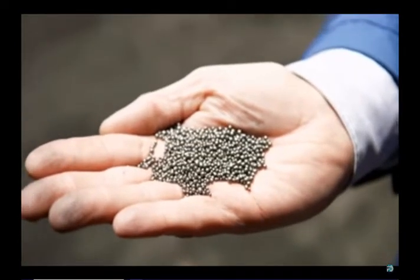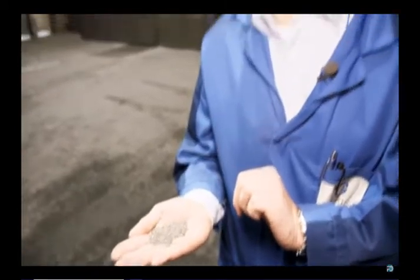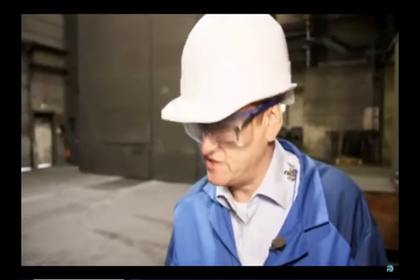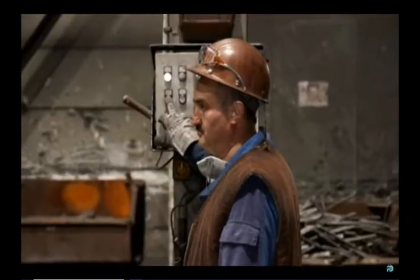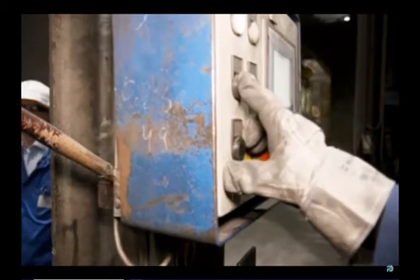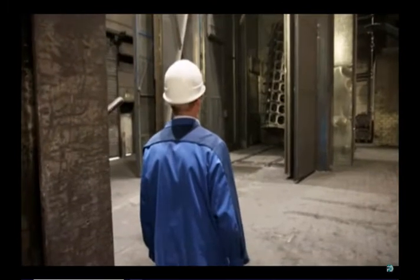These are the steel pellets. They're made of ordinary steel and have a maximum diameter of 2.5 millimeters. So we can roughly estimate what the surface will look like afterwards and how clean it will be. Millions of the steel pellets are fired through the chamber at a speed of 200 kilometers an hour. This not only cleans the surface of the component, the bombardment makes the steel harder and more corrosion resistant.